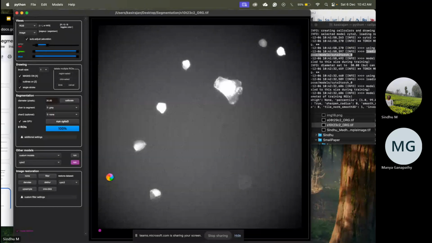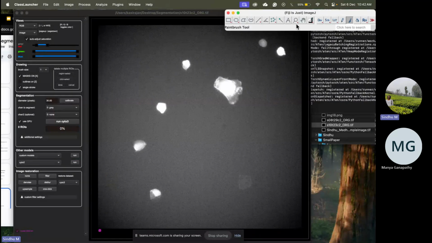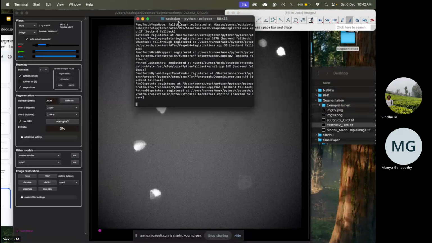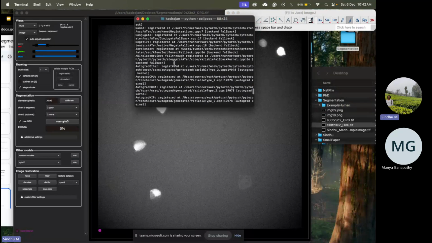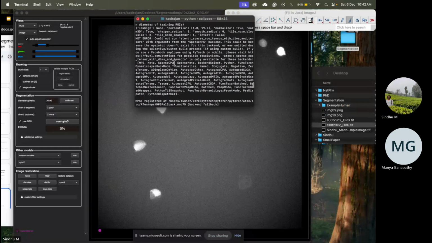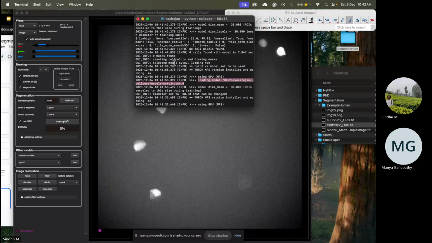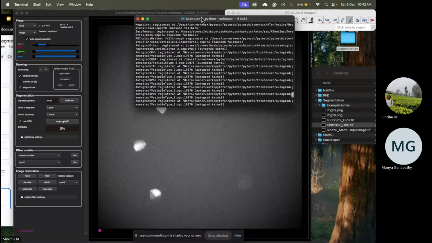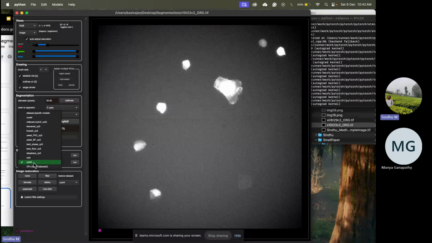It's running. Again, for the Cyto 2 model, it is showing the same error message. But for the model that I tried first, it actually ran, but it could not detect any of the cells.